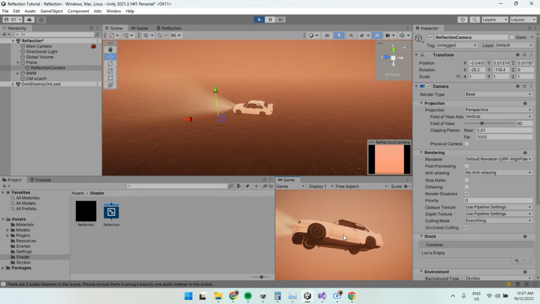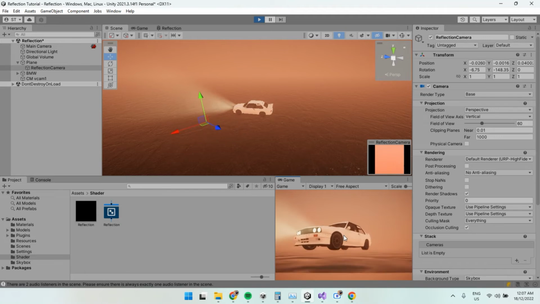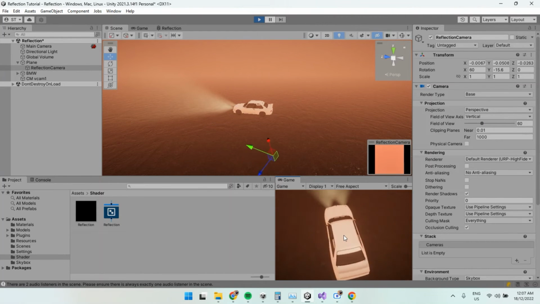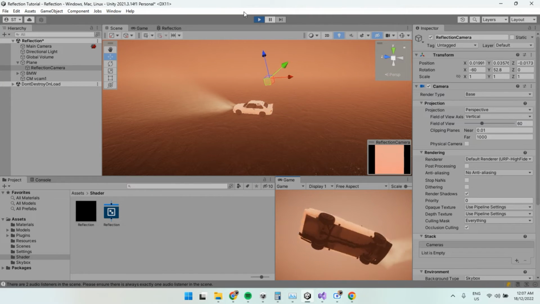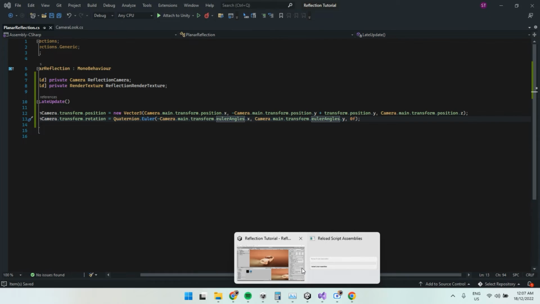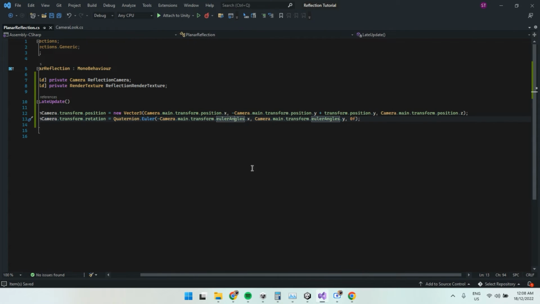Let's make this local. Oh, we have to make it like this. No. We have to make the X, yes. Okay, the X. I make so many mistakes, oh my god.